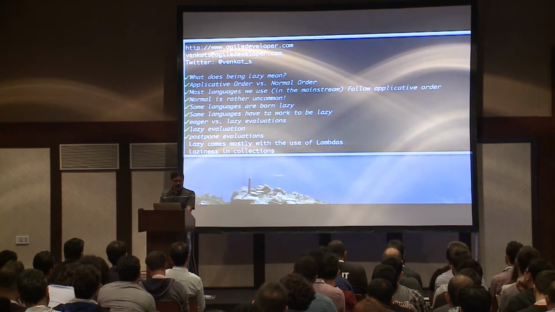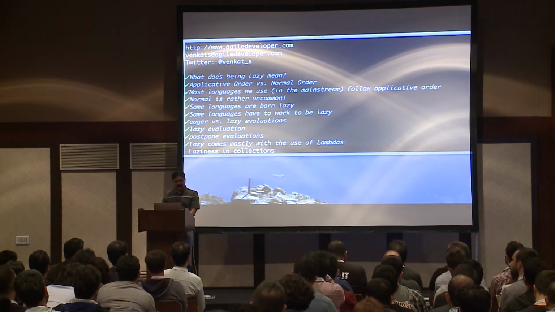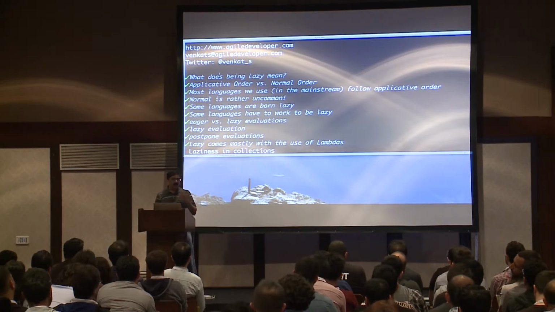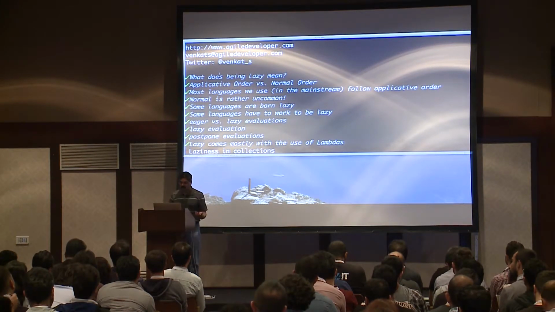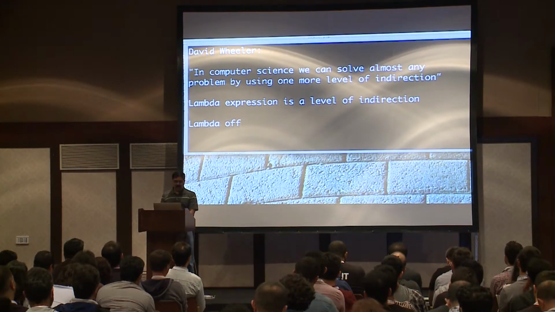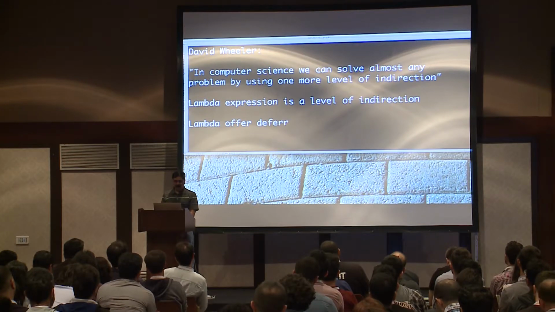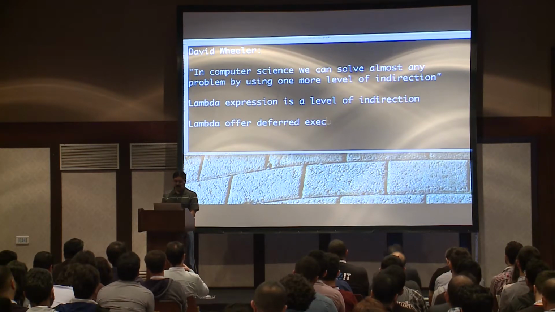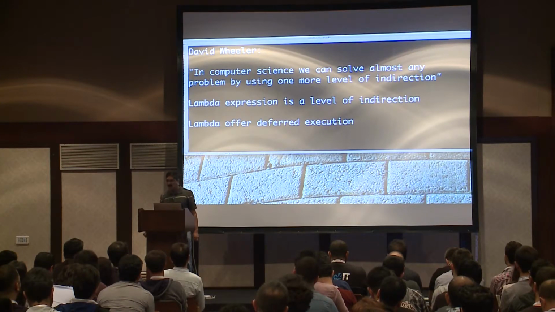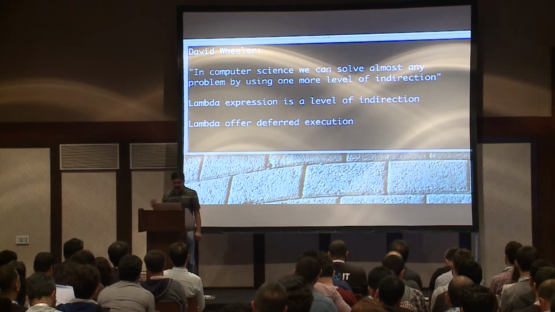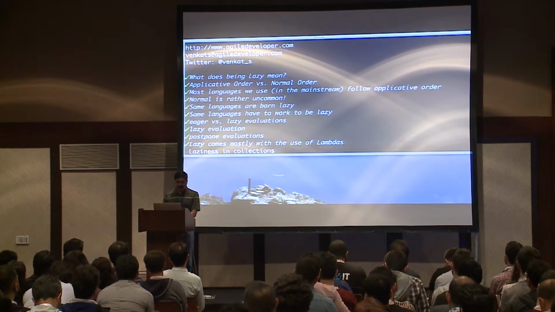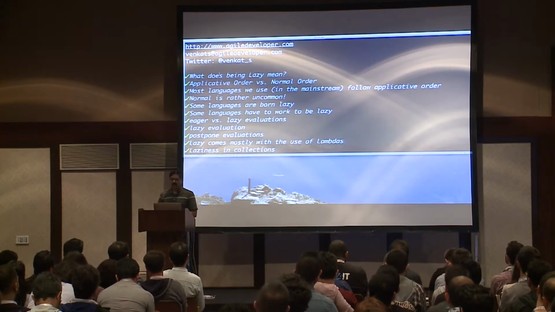So we saw how we can postpone evaluations. Like I said, laziness comes in most languages using lambdas, because lambdas give us deferred execution. That is one of the coolest things about lambdas. So lambdas offer a deferred execution of the code, and this is very valuable because deferred execution means we can postpone evaluation until we no longer can postpone it. Let's entertain this thought a little bit further to see how we can actually benefit from this.